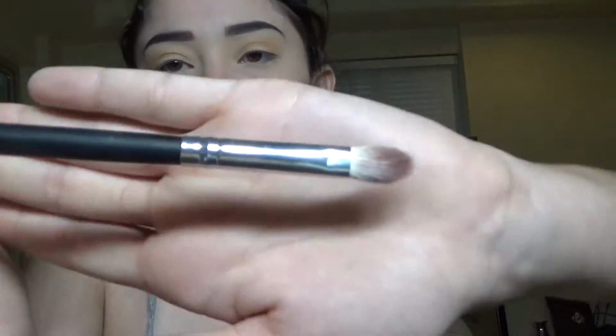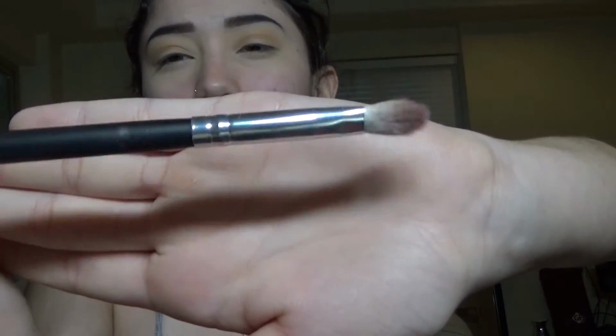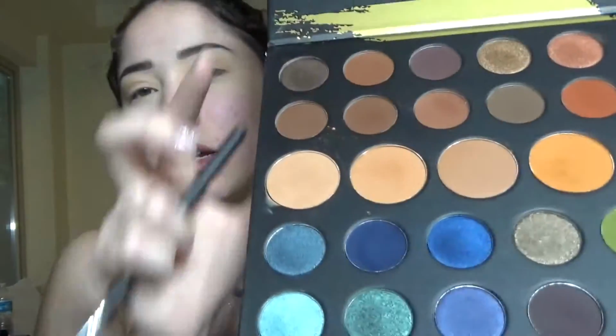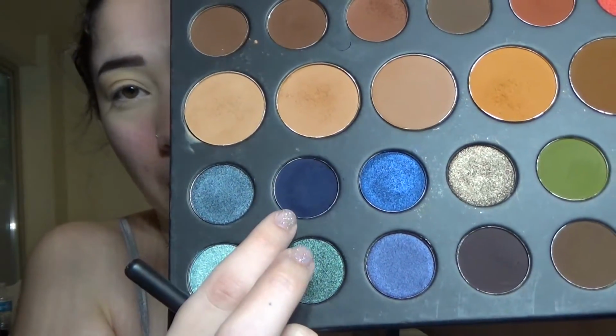Okay, so now here is where it gets fun. Another Morphe eye brush, like a short shader brush. See? And I'm just going to take some of the darkest blue in the palette right here, this one. It's a matte shade, and I'm going to just work it in the outer corner of my eye.